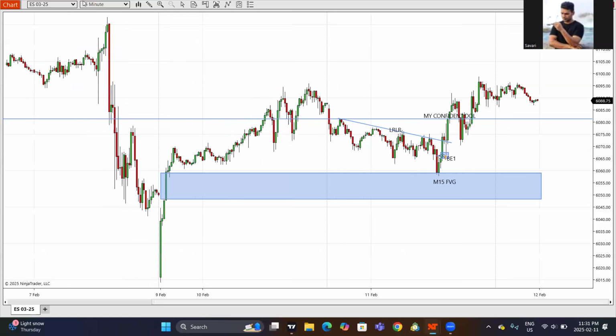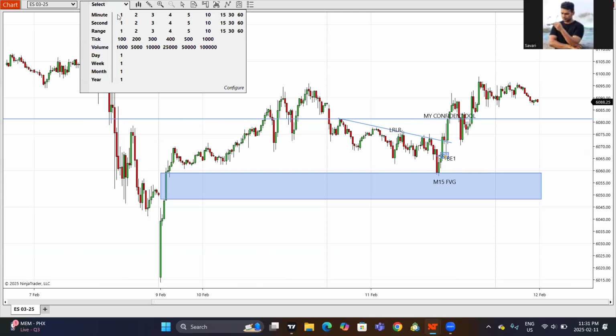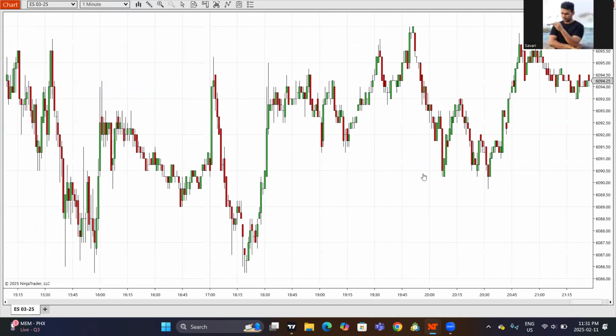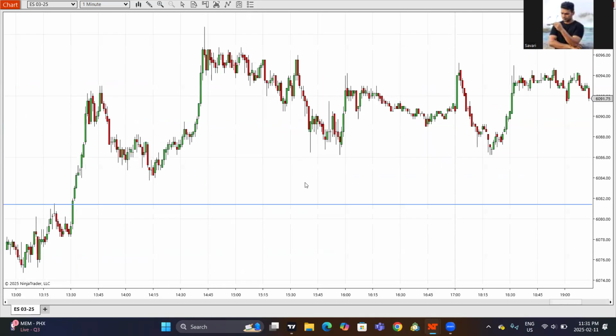So this is the trade that I take today. I don't know about the high time frame. I just entered this trade because of the current price action. Price fell all the way down and started pushing higher, created a fair value gap, and gave a structure shift to the upside. Price again approached the 15 minutes, and this is also a 30 minutes fair value gap. Once the price comes to this point, I go directly to the 1 minute time frame.